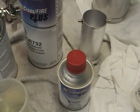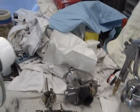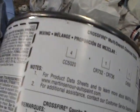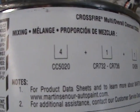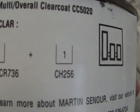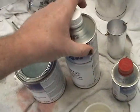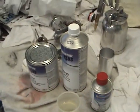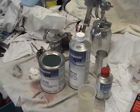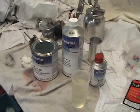But that gives you your formula of 4 parts clear, 1 part reducer and 1 part hardener. Now that applies to any amount you want to do. If you have 100 gallons, 1,000 gallons, or 10 cc's, it's 4 to 1 to 1.